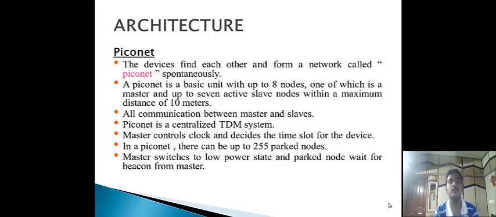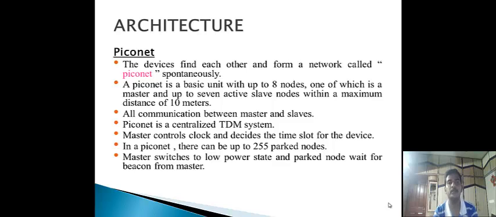Here the master controls the clock and decides the time slot for the devices, and only when the master decides can the slaves communicate. In a Piconet there can be a maximum of 255 nodes, and the nodes which are in the network are called parked nodes. The master switches to a low power state and parked nodes wait for the beacon from the master, and that's how they communicate.